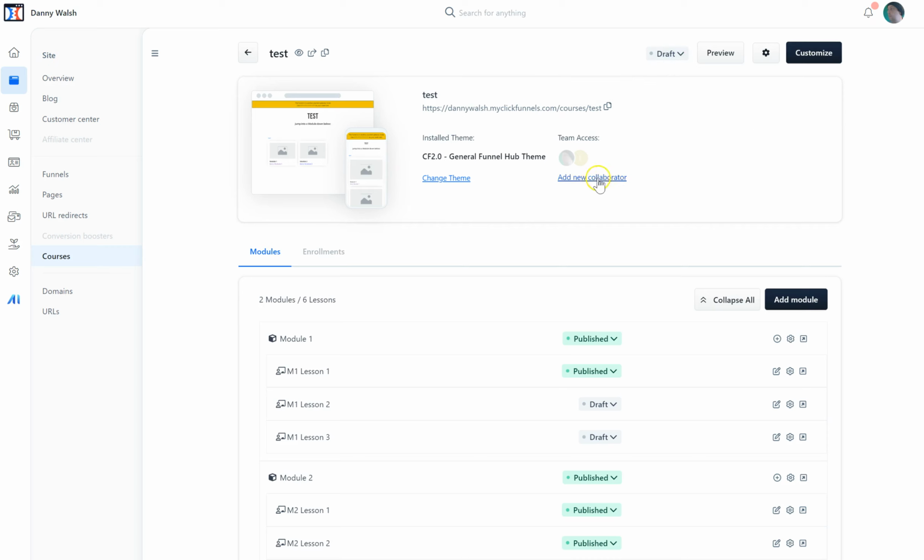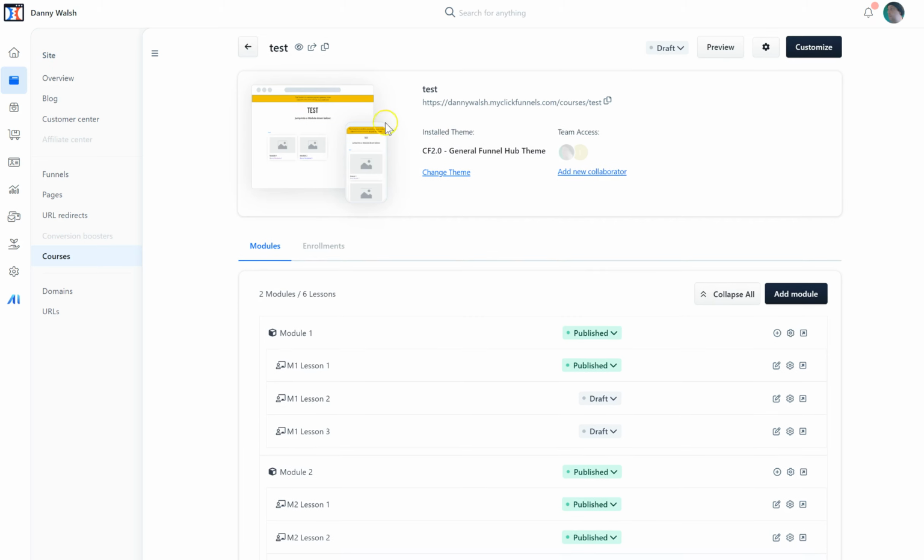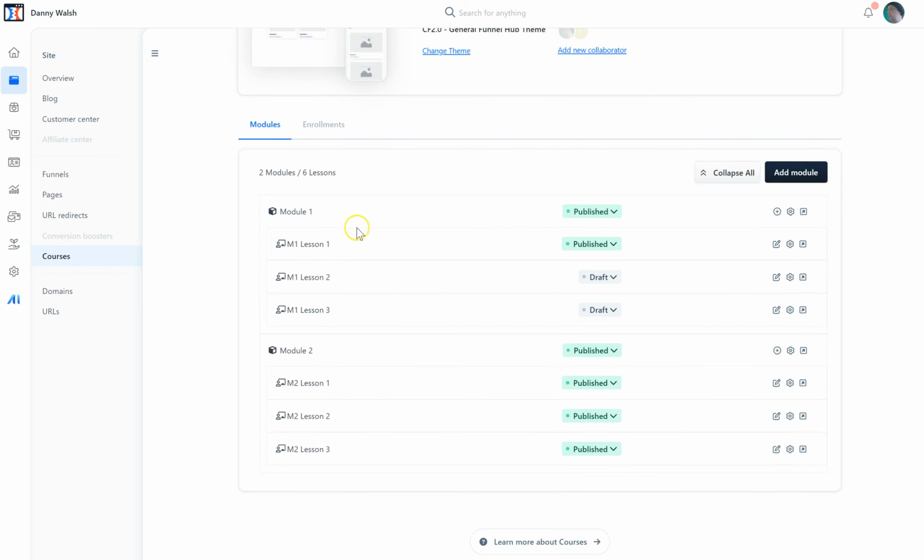Remember, think about those URLs. Give access to your team. You can keep an eye on what they're doing. You customize that page like we just did. Remove the footer, remove the header, whatever you want to do. Add more stuff, add a video, whatever you want to do, and you can customize that there. But now we're kind of going to get into editing some of the lessons, right?